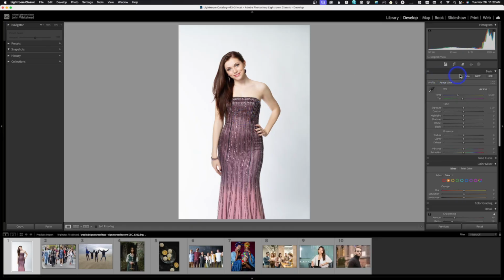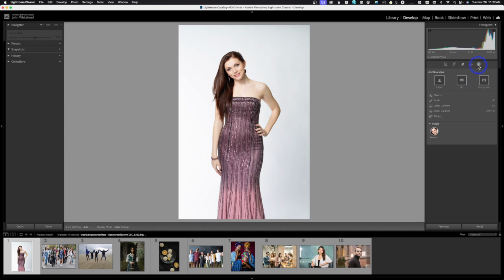And so if we come on over here, this is our little masking icon, the circle with the little dots around it. And we're going to go ahead and click that. And that's going to bring up a new window. And this window makes selections in one of two ways. One is a manual selection, and the other is using artificial intelligence. So most of what we're going to take a look at today are the artificial intelligence and the brush.